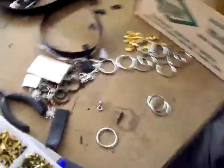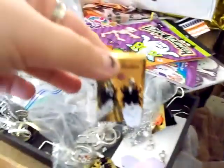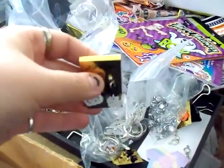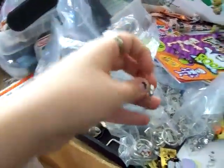And alas, my workstation. This is really embarrassing, but it's kind of funny. This is where I do all of my harnesses. As you can see, I have various things, my rings, more findings and such. Halloween earrings that I haven't done anything with. And then we have my feminist earrings I haven't done anything with. There's a lot of stuff.